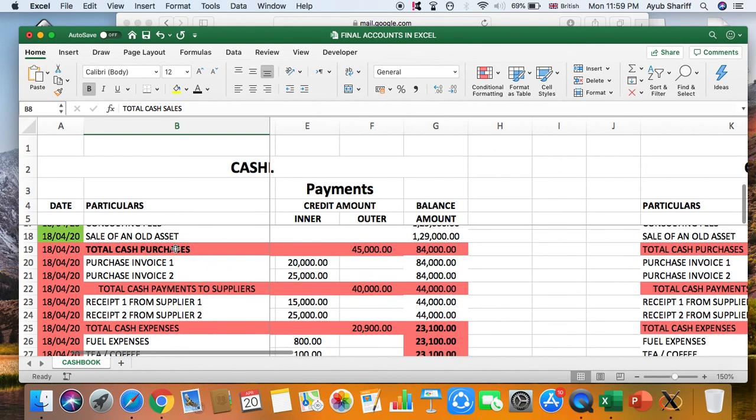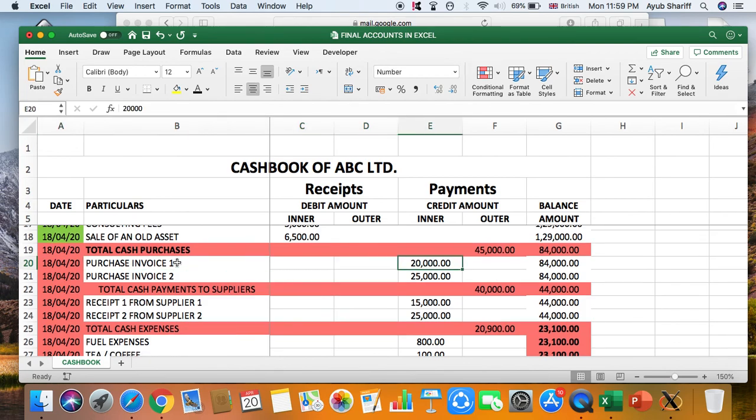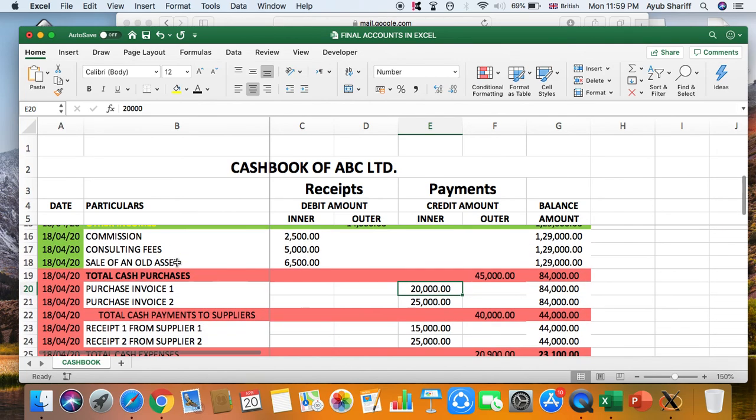Okay, so cash purchases. Assuming we bought from two different suppliers, we made two invoices. It could be from one supplier, it could be from two suppliers. But basically, we made two purchases, one of 20,000 and another of 25,000. But over here, you must be careful.